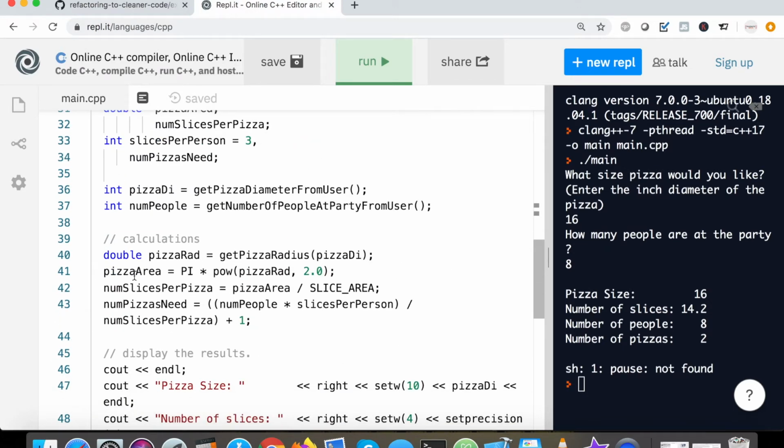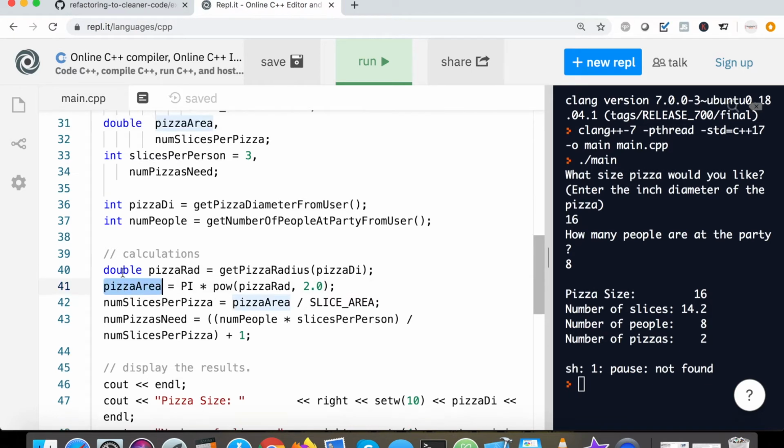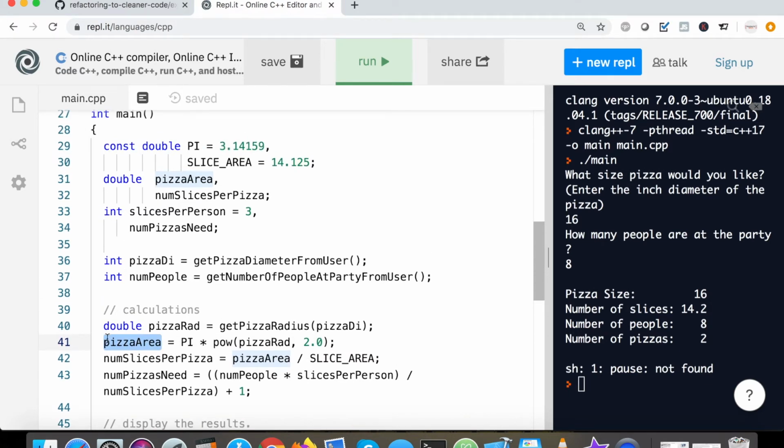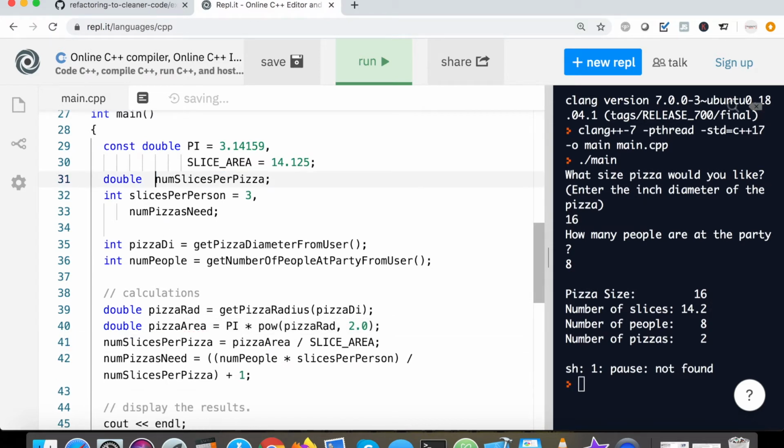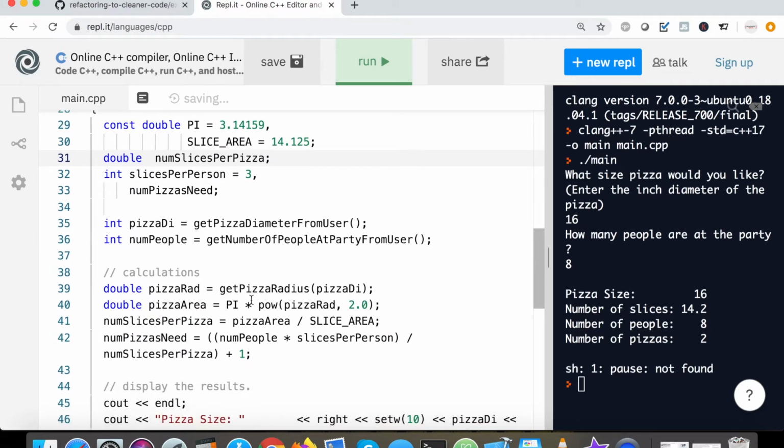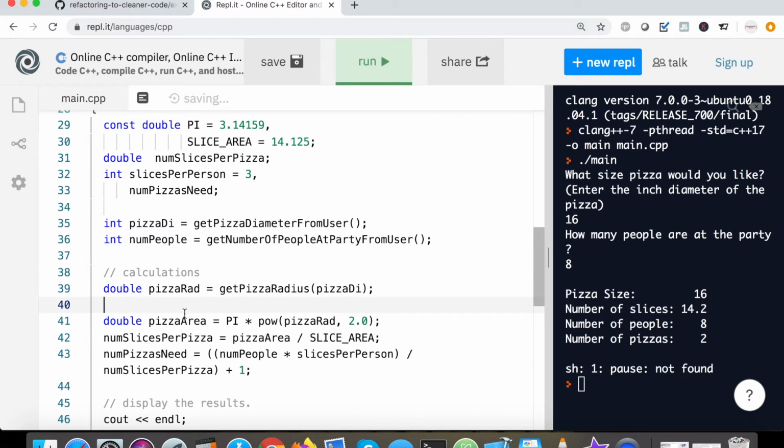So then continuing on here, I'm going to do the same thing again with this pizza area. Double pizza area equals, and because I named it up there, it's going to yell at me. All right. And same thing, I'm going to really just assign this to a function, get pizza area.